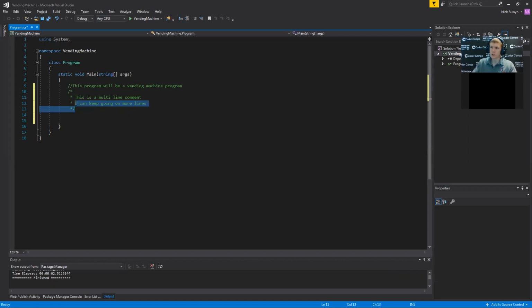So let's go ahead and start this program. So what we want to happen is we want the user to input both a number of quarters that they're putting into the machine, as well as what they want. So the first thing we can do is display some information to them. We need to display what we have available in our vending machine, what the location is for each of those items, and what the cost is. So let's go ahead and create some variables. So variables, they're like a bucket that you can put a value into.